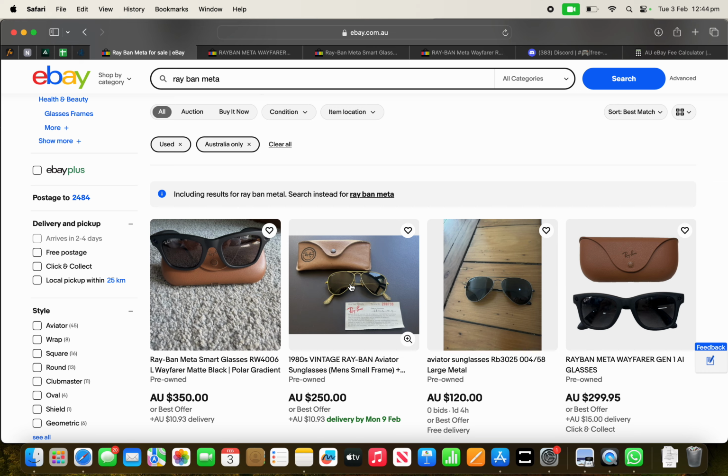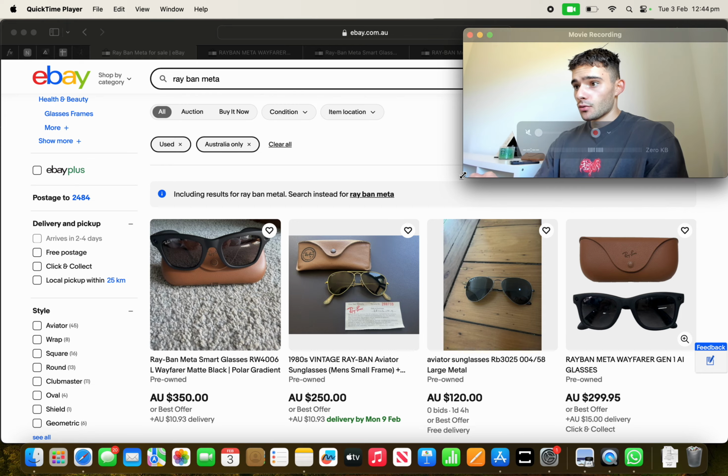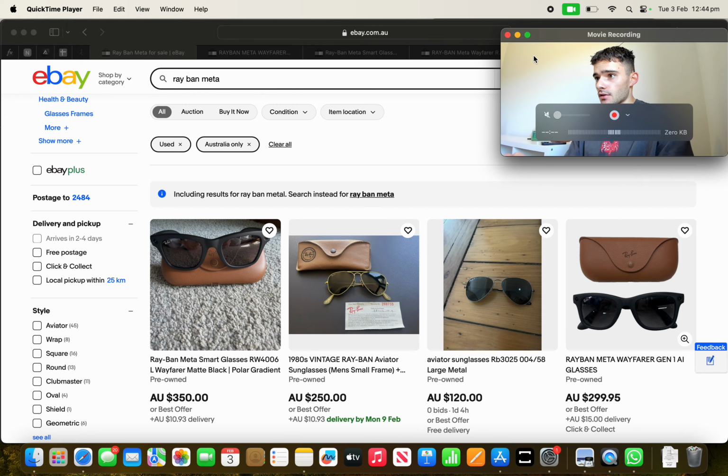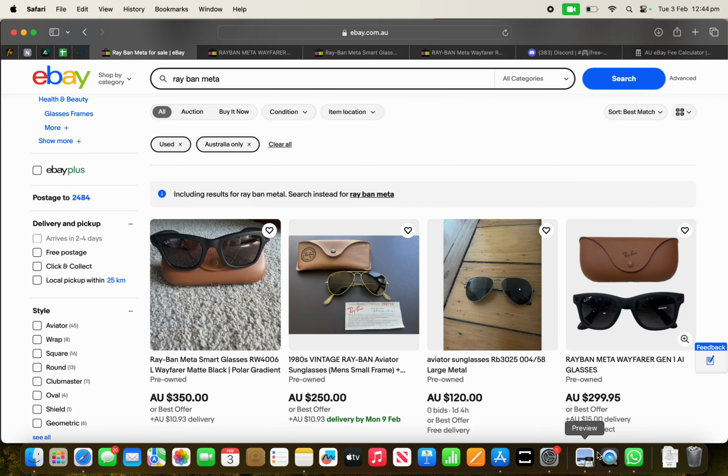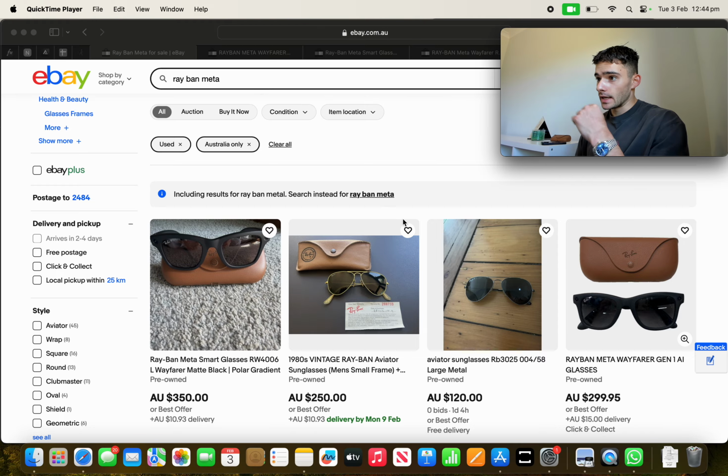Now, when it comes to pricing an item, you need to understand what kind of business model you want to be working with. Do you want to be turning over products as quickly as possible, or do you want to wait on products and get the most money out of them? This will depend, for me personally, on how niche an item is, what condition mine's in. I personally, it doesn't bother me what I pay. If I can't turn it over and make a profit, I won't buy it. That's as simple as it is.